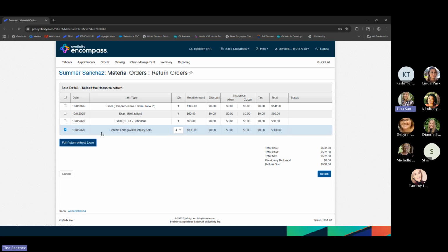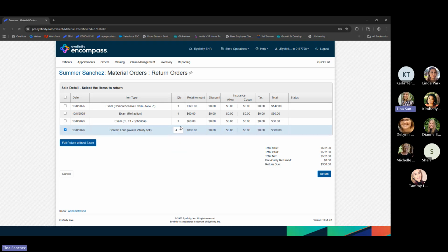And because this is a private pay job, you can see I have an option to choose how many boxes I can return that I want to return here. If they only wanted to return 2 boxes, if you allow that, you can have that option. Now, just to let you know, on the other side of the coin, when insurance is applied, you do not have this option to choose how many boxes. You would have to return everything and then re-put back in what they kept. That's the way the system is designed.